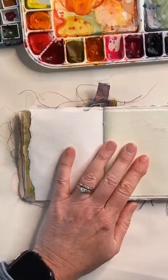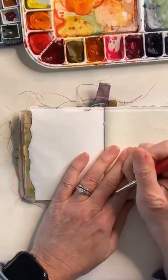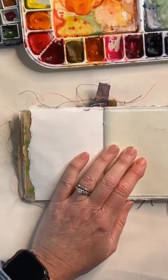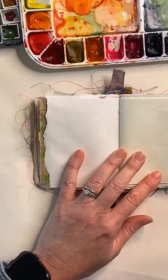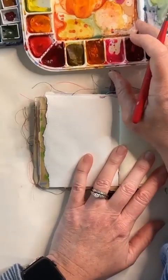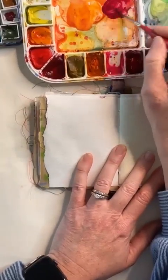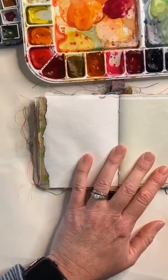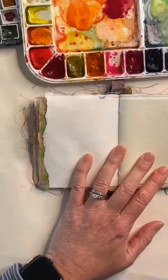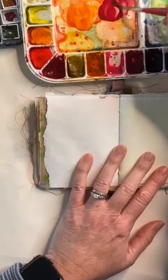Okay, so I am just going to play. I think I'm going to use a little bit of a smaller brush today. I'm missing the one I wanted, but that's okay. Let's just play with some flowers. How about roses? I know roses are on there and I haven't really messed around with that. So let's mix up, let me get this over here. I'm actually going to spray, it just helps a little bit. I'm going to get this lovely scarlet poppy color in here.